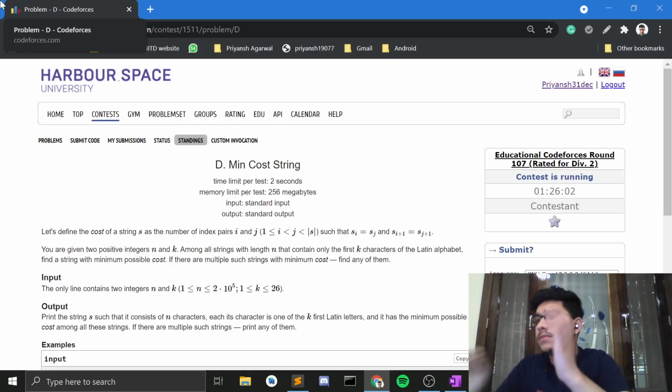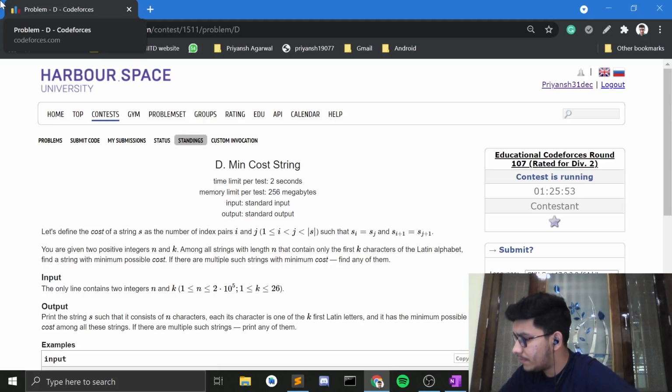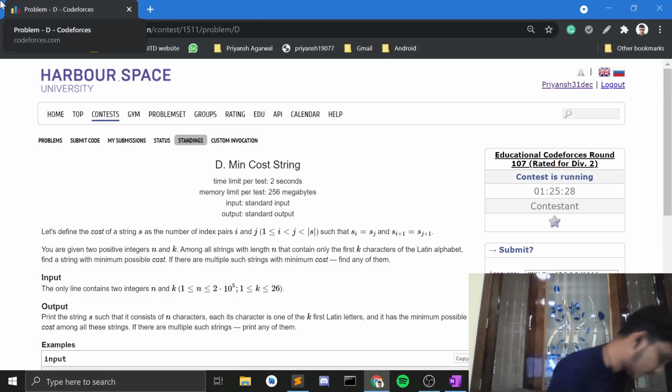And now we have to arrange it in such a way that, let's say we use the first pair 5 times. Then let's say we use the second pair 7 times. So overall, there will be some overlaps as well, right? Yeah, if you have A, B, and the next character that you put here, that will also become a pair. Okay, let me think about it while roaming around.